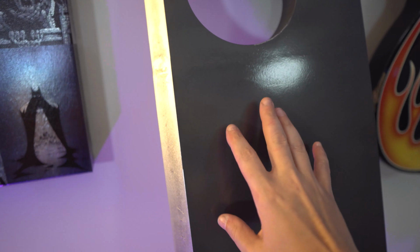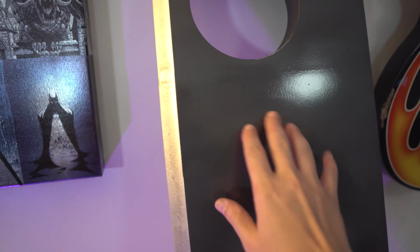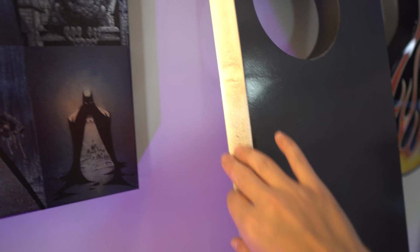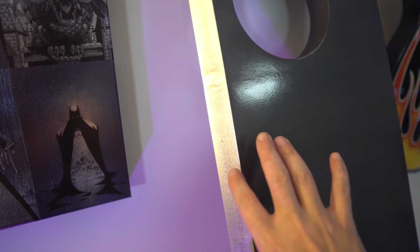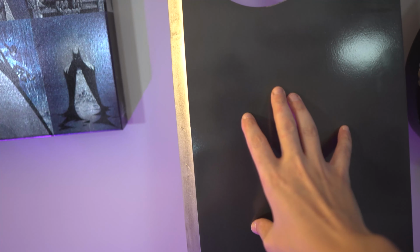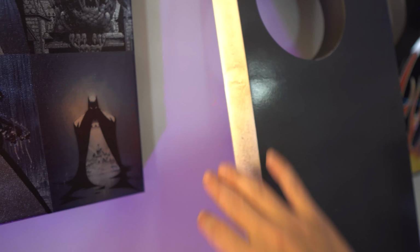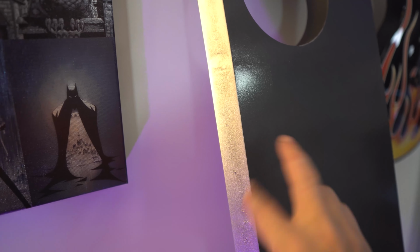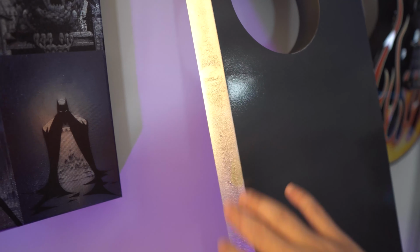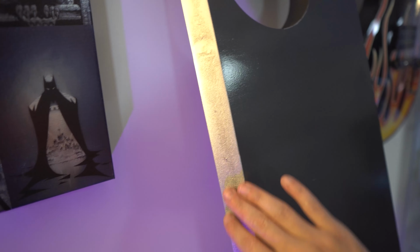So I laid down the black metallic paint, and then around 30 hours later I did the silver over here after I masked everything up. And as you can see, I have little wrinkles here and there, and that happens because I didn't let the black cure completely. The can says you either have to lay another coat or clear coat within 1 hour or wait 48 hours. So I should have waited 48 hours, and this is some kind of chemical reaction that happens. Then what I did is I weathered it and made it look very used, and tried to mask those little things, make it seem like it belongs.